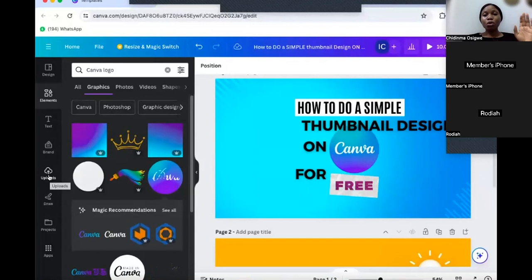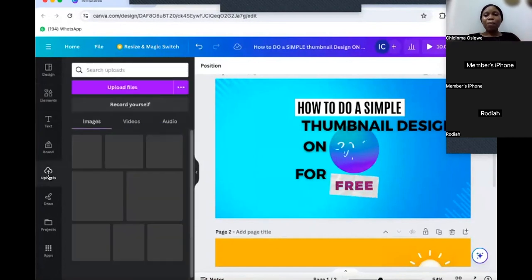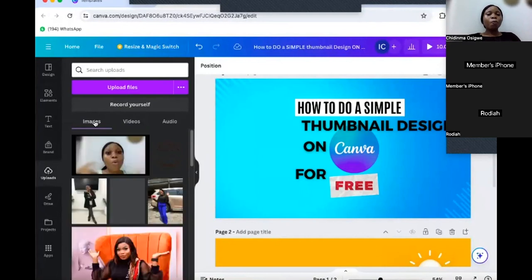You also see upload on your phone. The beautiful thing about Canva is the same way it is on your laptop, that's the same way it is on your phone. It's not like those other apps where the way it appears on your laptop is different. This one, it's like a sidebar; on your phone, you see it at the bottom bar. All the items are there. So let's go to upload. Maybe I want to use my picture or a new picture. You can come to upload file to upload a new picture or to use an existing picture.